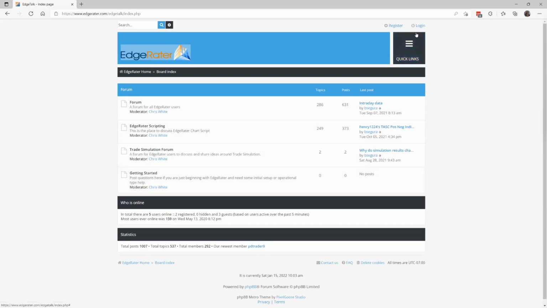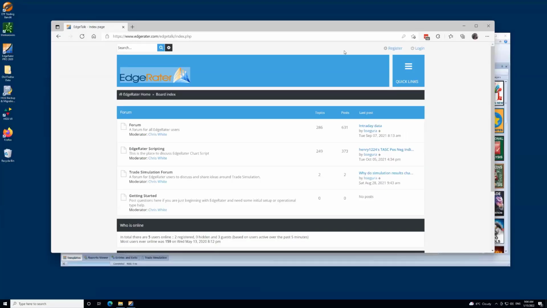You will need to register for the forum. There's a register button at the top of the forum page. This is not your EdgeRater registration. This is a completely separate registration. When you register, you do not have immediate access to the forum. I have to go in and approve your registration, and sometimes the system doesn't let me be aware that there are new registrations pending. So after you've registered, just send me an email or go to the website, click on the support link and say contact EdgeRater, and let me know that you made a registration, and I will go to the forum software and approve your registration.